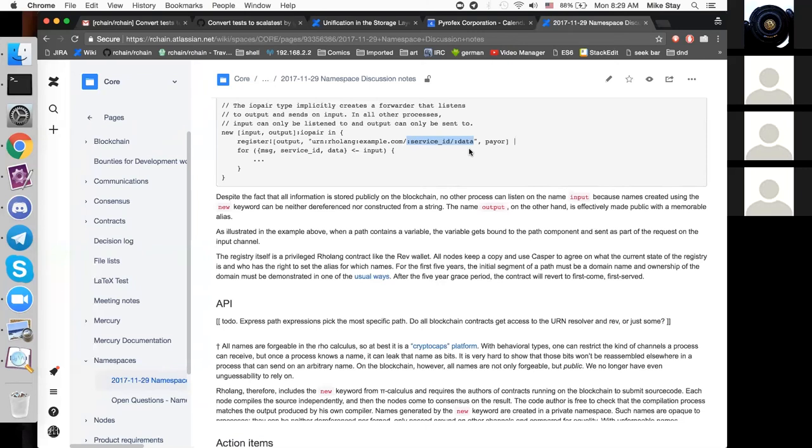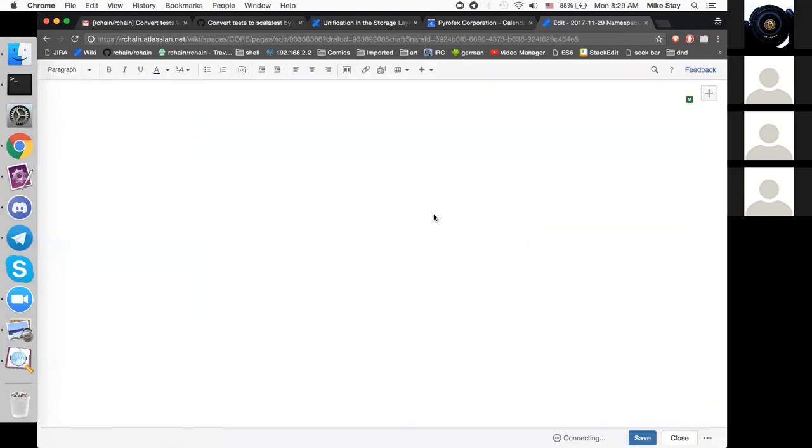So there will be not only... I mean, this registry will be a routing table more than just an association of channel to path here. So there will have to be some semantics about the registry that get defined. But that's the basic idea. I think I'll go in there and edit that chunk in now.